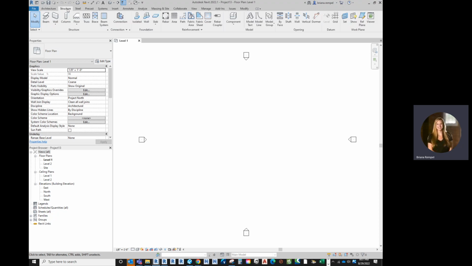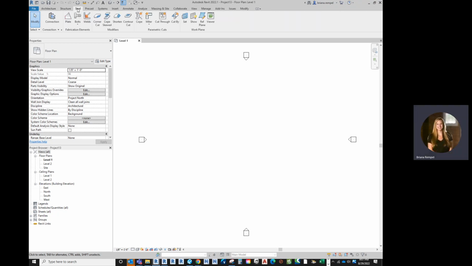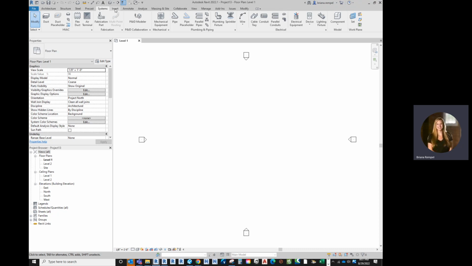Our structure tab is related more to the structure of the building. So think structural columns, beams, floors, load-bearing walls, those types of items. We will not be going over any of these in the course. This is more for a structural engineer. Same thing for steel. That's getting much more into details. We won't be going into that. Precast is looking at precast concrete. Also will not be diving into that. Or the systems. The systems is going to be your building systems, such as your mechanical, your plumbing, electrical, those types of items. But since we are focused on interiors here, we won't be diving into those.